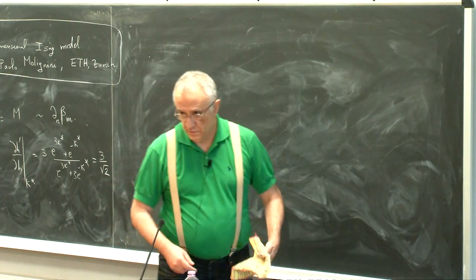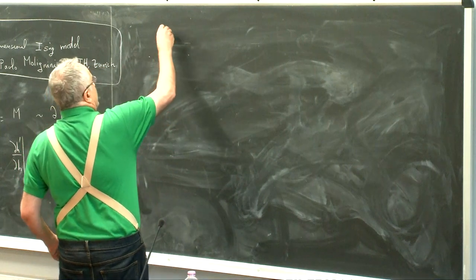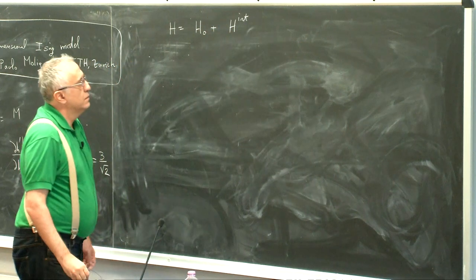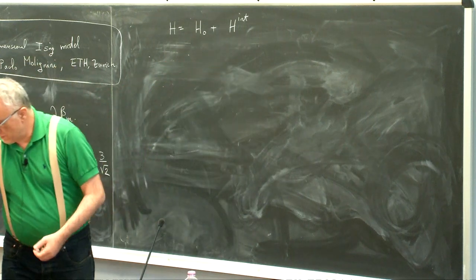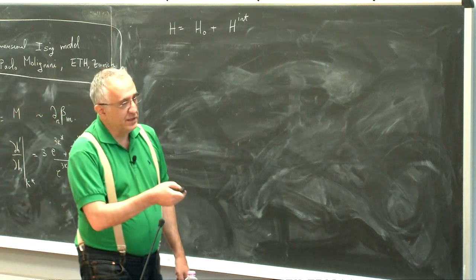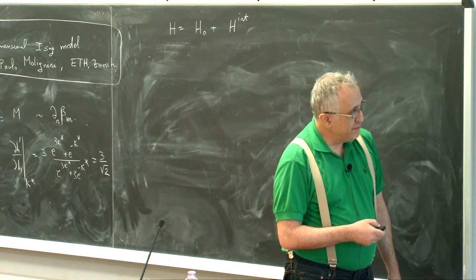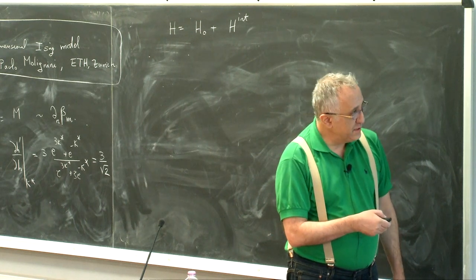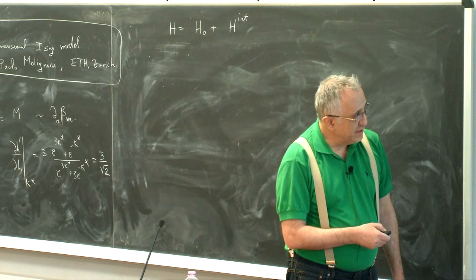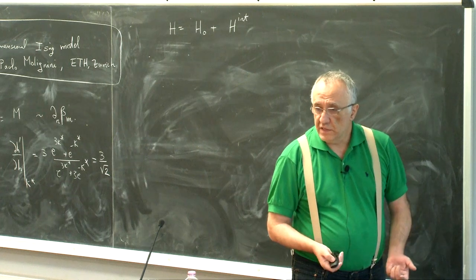Is the approximation only when we define this sigma big I? No. Well, yes, in a sense. The Hamiltonian was written like this. The difference between H0 and H interaction was not that there is a small interaction, but that I separated the spins inside the triangle and spins outside the triangle. Spins inside the triangle went into H0. Spins outside the triangle would be these two interactions. All these interactions exist between the lower triangle and upper triangle, and so on with the sides as well. It's a lot of spins interacting.